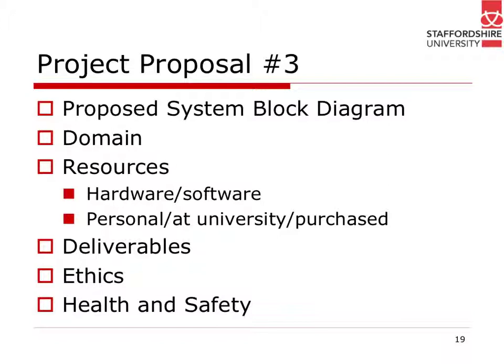Deliverables are what you are delivering, the outcomes of the project. So obviously there's going to be a dissertation, there's going to be a presentation, and there's going to be whatever you've implemented, whether that be hardware or software, etc. We've talked about the ethics. Probably most of you will all be fast track. If it's not, then we'll talk about that on an individual basis because generally it's fast track.